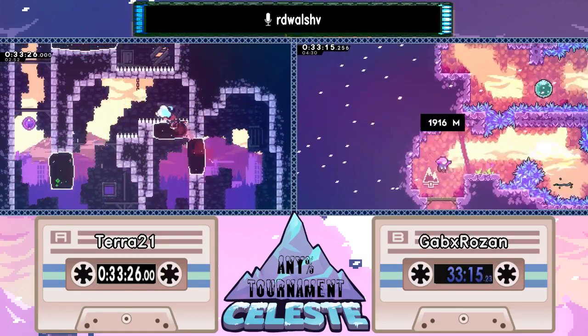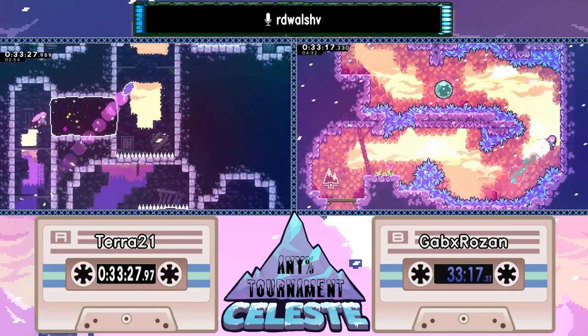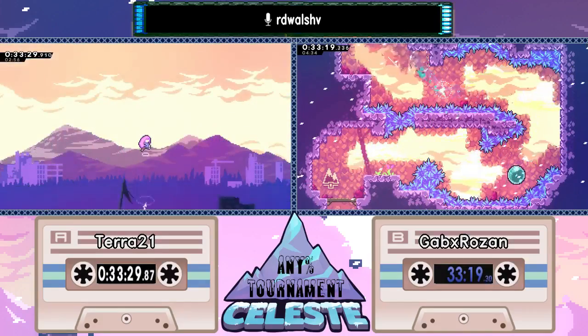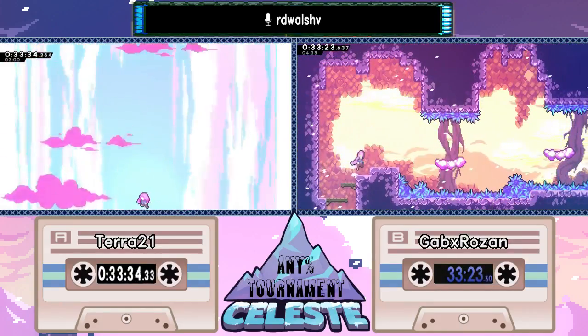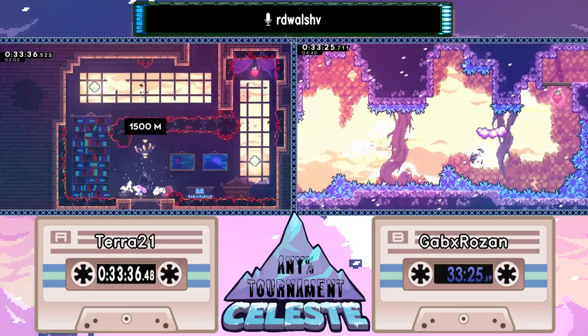Alright, so Rozan gets through that last screen, and the last screens do have a way to psych you out, as we might explain once. The last screen is 2,000 or 2,500 meters, but again, Gabx gets through that really nicely.